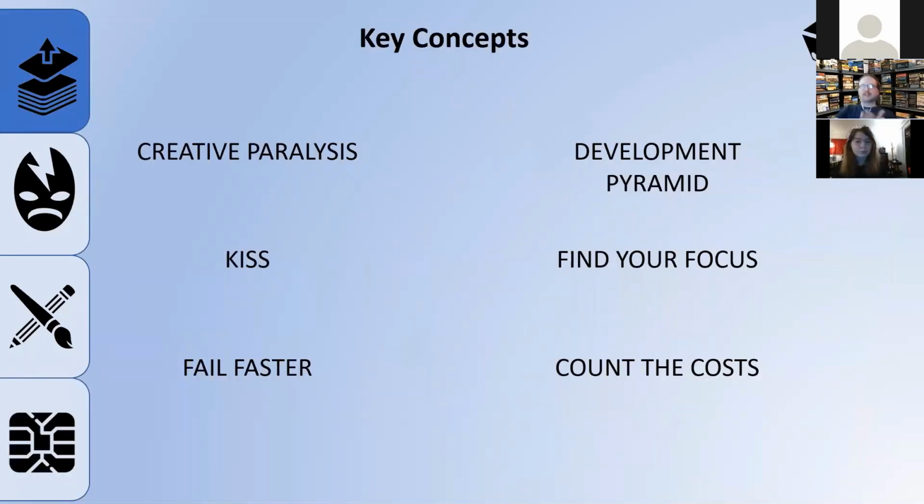Over the course of this course as well, we're going to be going over multiple key concepts within game design. So creative paralysis, which is the things that stop you from designing and how to address them. The KISS method. Fail faster: why do you want to fail, and why do you want to do it faster? The development pyramid, how to find your own focus within design, and how to properly count all the costs involved in your design.